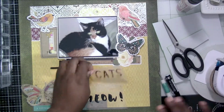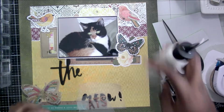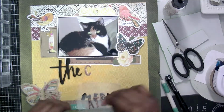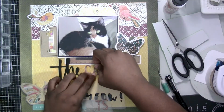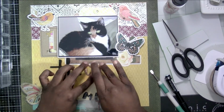On the individual letters, I am going to put a little bit of glue on each one. Normally, I would have put glue under the as well, but I didn't think about it. I didn't use any gesso, so I should be okay. If the does anything, I'll just put some glue underneath pieces of it if it starts to pull up or anything.